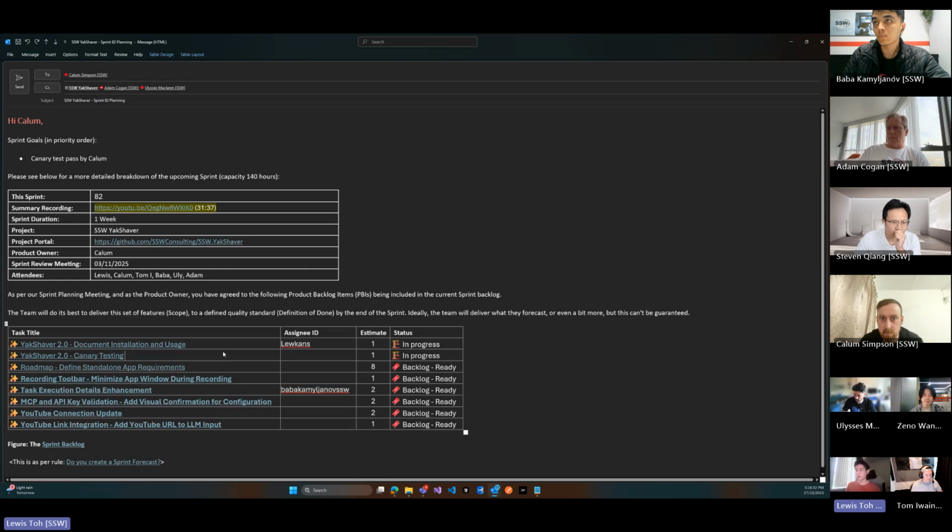Because right now for the Canary testing, we have the Excel spreadsheet, but we don't have a defined list of tasks for them to complete. So we're going to add a few instructions as to how to set up, what needs to be set up for this, and any task we want them to do if they don't have an idea of what to do with the new YakShaver. We want them to be able to do whatever they want, but if they don't know what to do, it's a bit too open-ended. So we'll give them a suggestion of what to do.